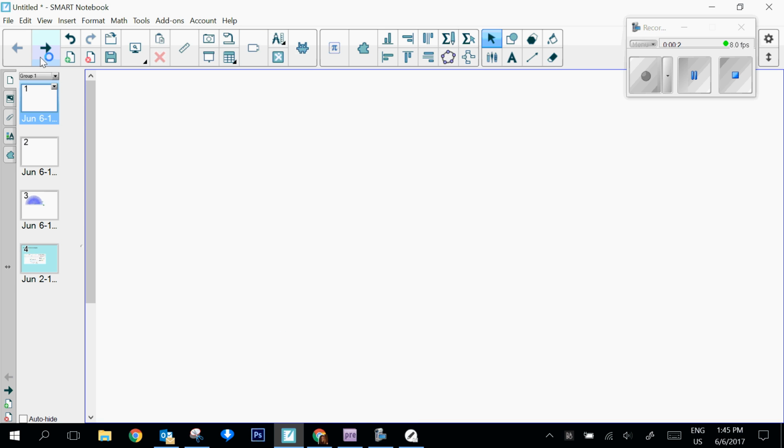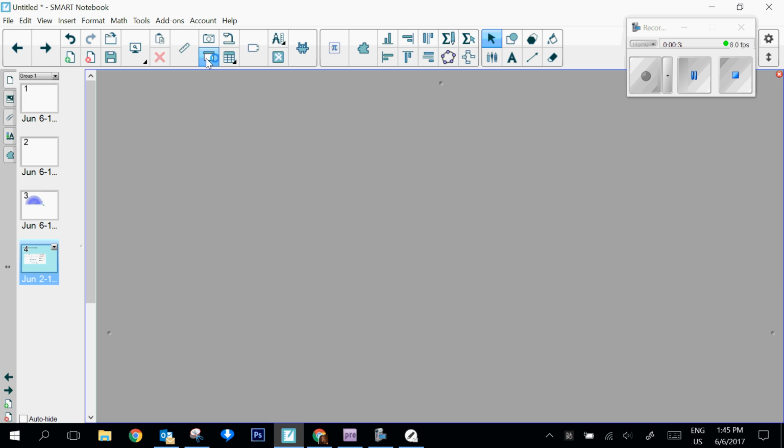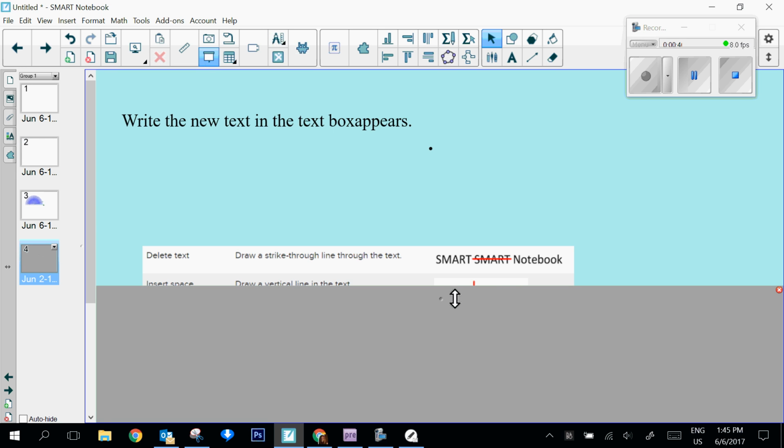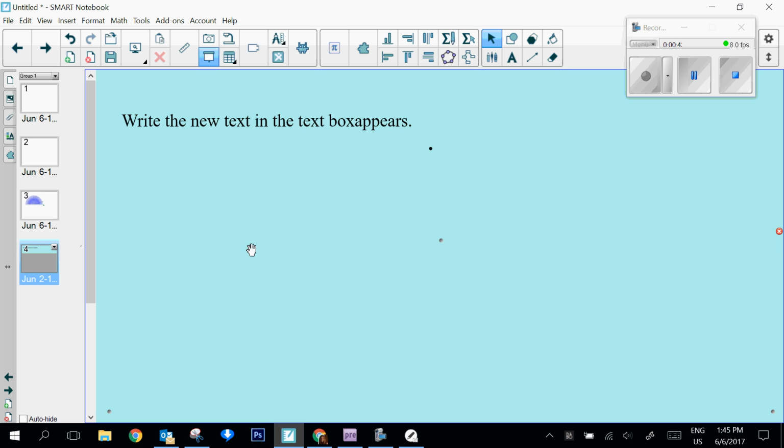For instance, you can go from slide to slide with your arrows. You've got your undo buttons. If you want to add a new page here, you just click add page. If you want to delete the page, hit delete. You've got a shortcut for saving your files. You can copy and paste. Over here, you can add the screen so that you can only show part of the screen at a time, or you can get rid of the screen.